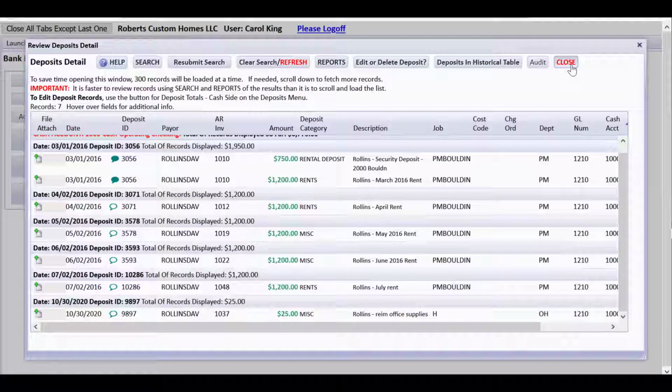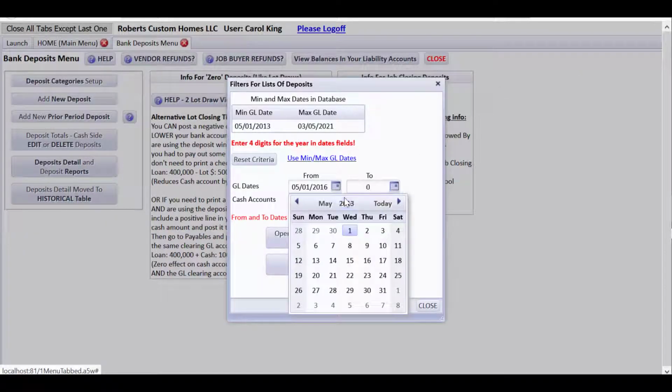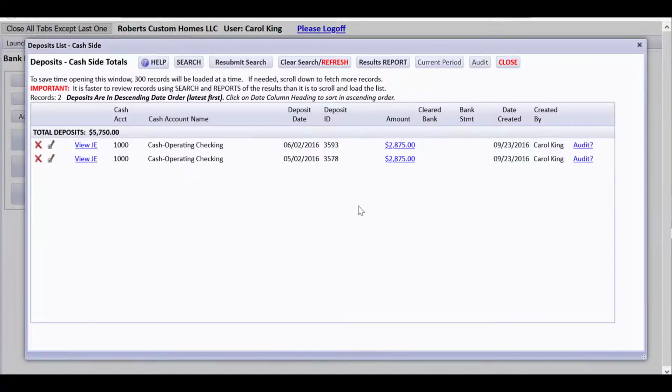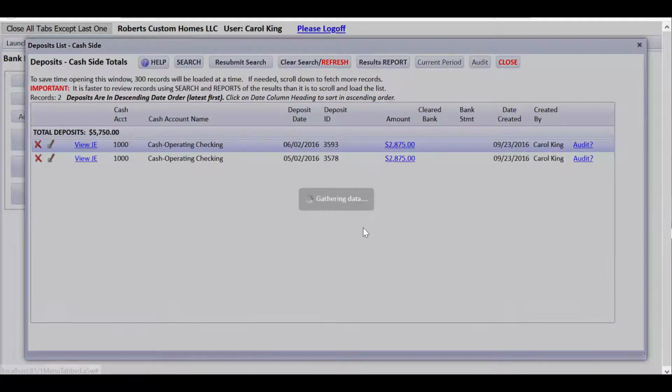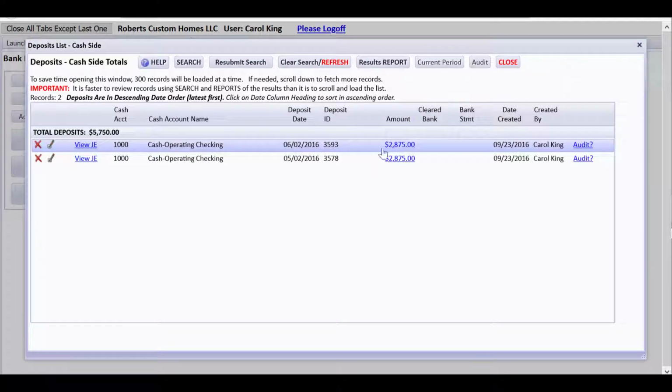Hopefully it doesn't cause us to take up too much time. Let's do through June. I think that was just that. Now let's do the cash side. And remember, we were saying 2 renters were involved in this. If I drill down on the detail, there were 2 things, but you can see this deposit category on both of those are miscellaneous. So I want to edit probably both of these, because back when I didn't do it right. I want to edit both of those.